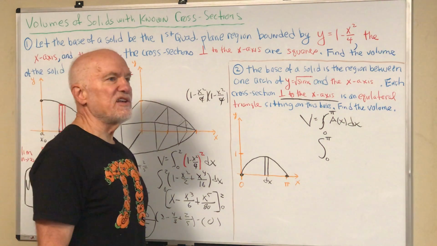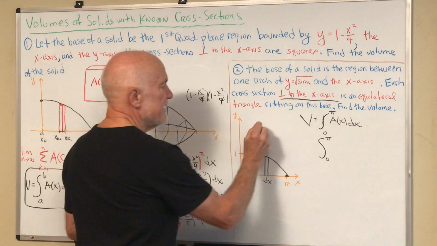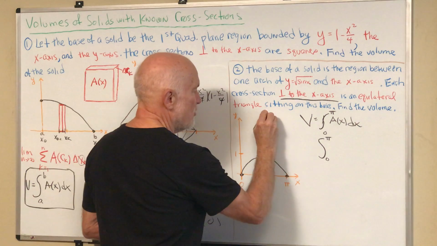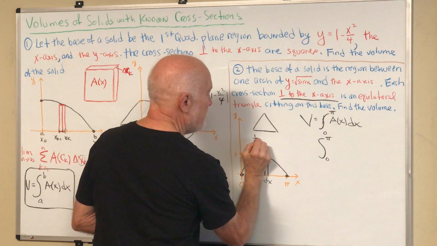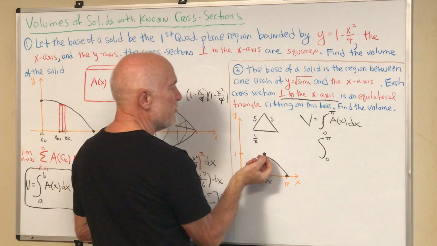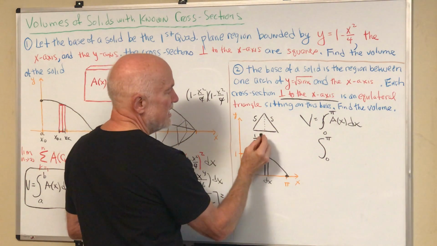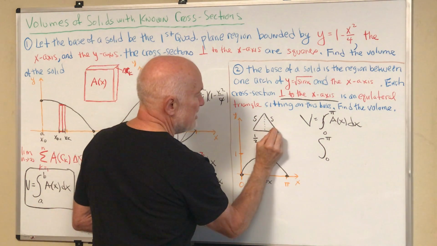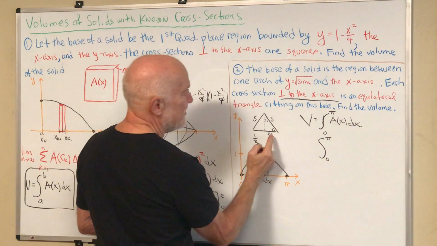So you have to decide, do you remember the formula for an equilateral triangle? If not, you can always just go back and draw an equilateral triangle and know it's 1/2 the base times the height. Well, in an equilateral triangle, all the sides are the same. So this would be a 60-degree angle, and that's a 30-degree angle. And this is s over 2 on this side.